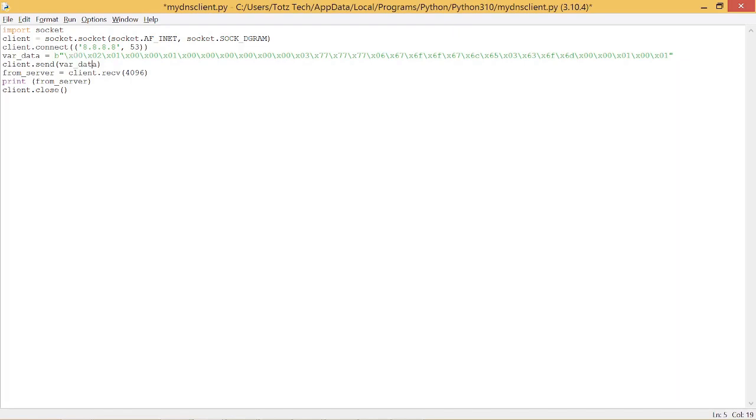After that, the next syntax, we will wait to receive the data from the server. The Python interpreter will not execute the commands below client.recv until it gets data, because client.recv acts like an input.